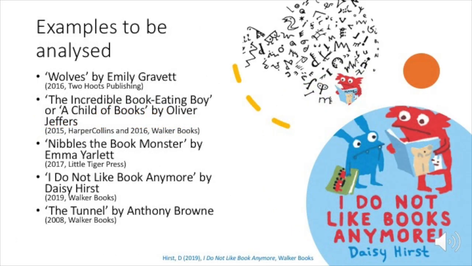I have narrowed down the texts to look at in my essay. I'll probably pick three or four to concentrate on, making sure that each one presents different aspects of postmodernism. Which of these require prior knowledge from the reader in order to gain from the intertextuality involved, and which might be more accessible to a reader who does not bring this knowledge with them? Wolves by Emily Gravett, for example, requires the reader to be familiar with the conventions associated with public libraries. Likewise, Nibbles the Book Monster may require prior knowledge of fairy tale characters in order to fully appreciate its postmodern plot. It could be argued that I Do Not Like Books Anymore and The Incredible Book Eating Boy work as tales in themselves, albeit with many postmodern elements.